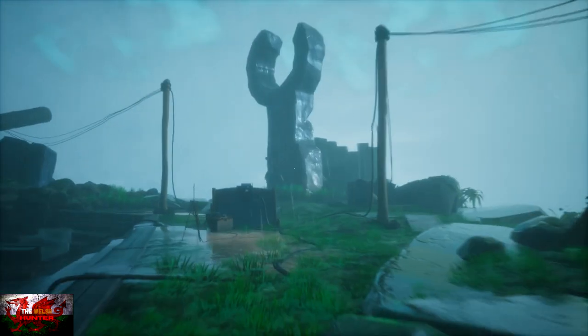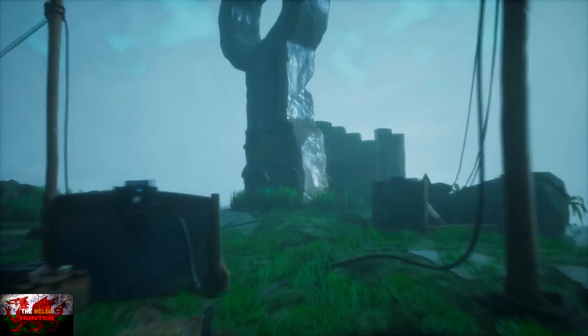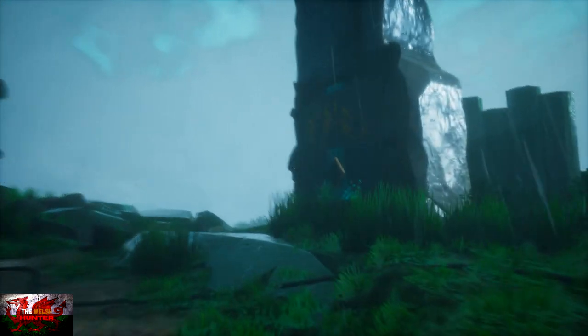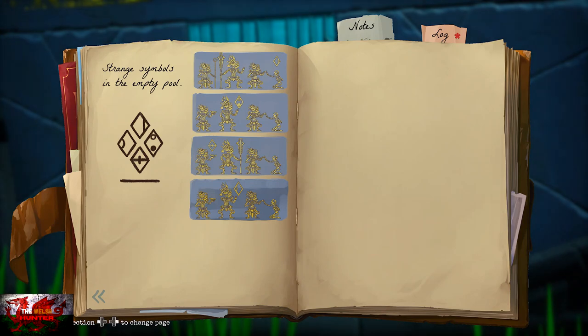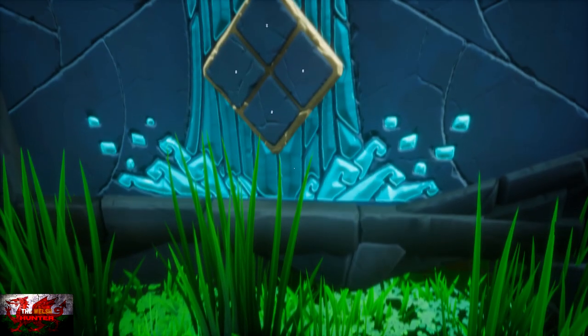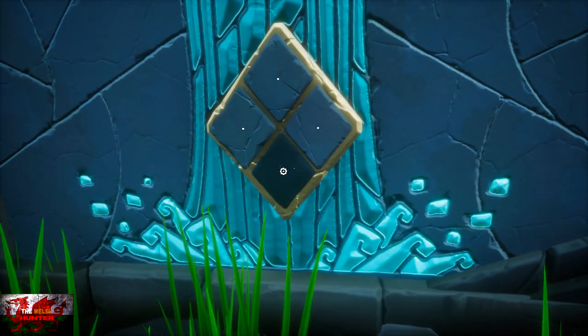Head over to the third pillar, and then this time it's going to be the bottom diamond that we're going to be pushing. You know, I could explain absolutely everything, but this is a guide. We just want to get through it as quickly as you can while enjoying it. So I'm just going to tell you what to do.